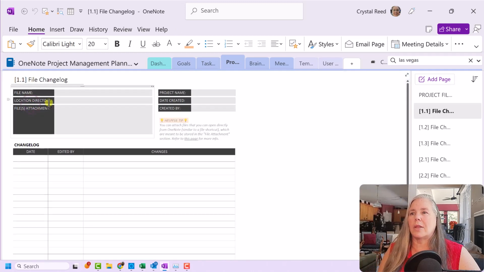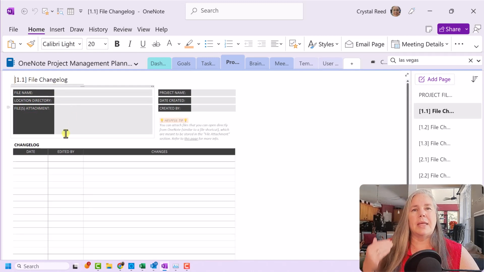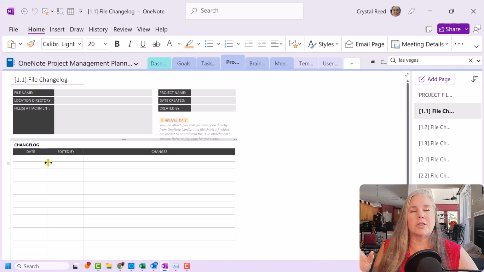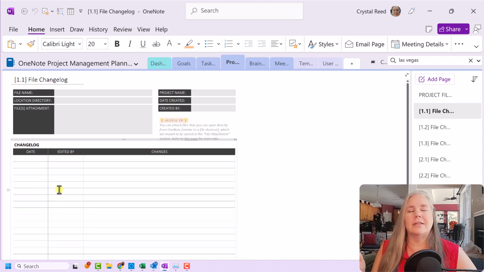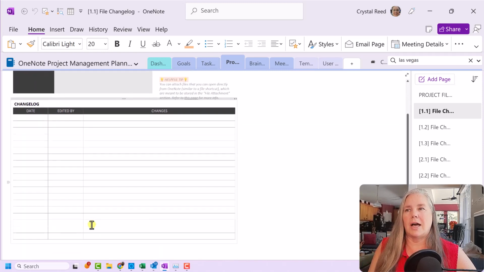So let's take a look at one of those change logs. Here's the file change log. And for me, this might be that kind of thing where you're doing a project with somebody and you need to talk to them. I talked to Joe about making the changes to this particular wall. Joe got back to me and said it's going to cost $300. And I talked to my husband and he said, yeah, go ahead and do that. And then I called Joe back and approved the change, that kind of thing. So it's all of that communication contact that I think about when I look at this form.